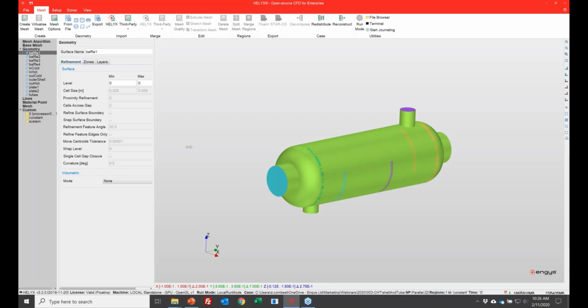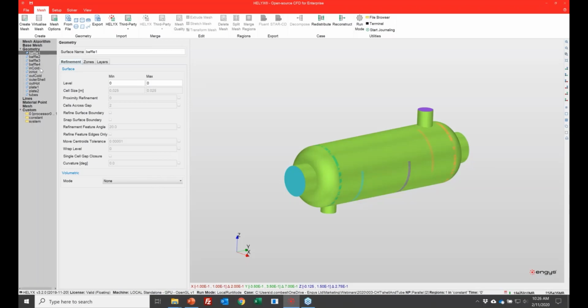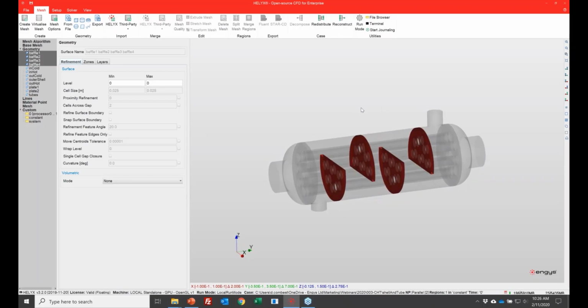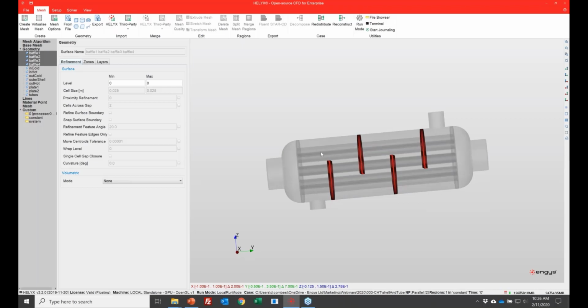So what I need to do is first off, I need to set the surface refinements for each one of these different components. For the baffles, so these baffles are around the tubes within the shell and tube heat exchanger. So we've got 2 different regions. One's a warm side and a cool side, and we want to exchange energy between these 2 different regions. And these baffles actually help mix the fluid that travels through this system before it flows out. So it'll flow in down here and flow through this and improve the overall heat transfer within the system. So for the baffles, let's select a 1, 2. And you can see right here that this is the characteristic length of each one of those cells.